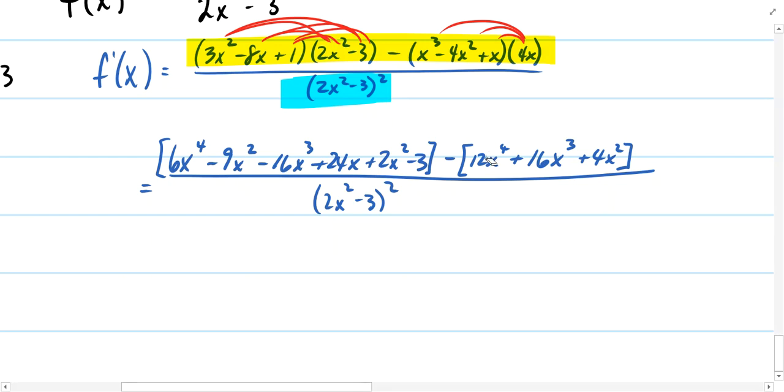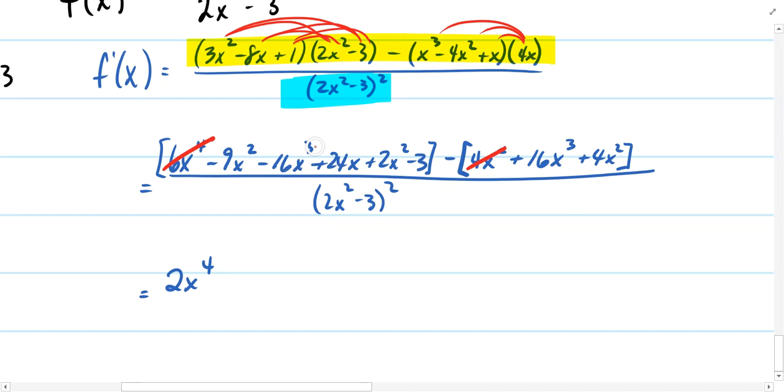Oops, and there was a mistake in my math here. I don't know where that 12 came from. This is 4x times x cubed. That's just 4x to the fourth power. I think that's okay. So for my next result, I'll just combine some like terms. So 6x to the fourth appears to be the largest exponent. As I run through, 6x to the fourth can combine with a minus 4x to the fourth. That'll give us a 2x to the fourth power.